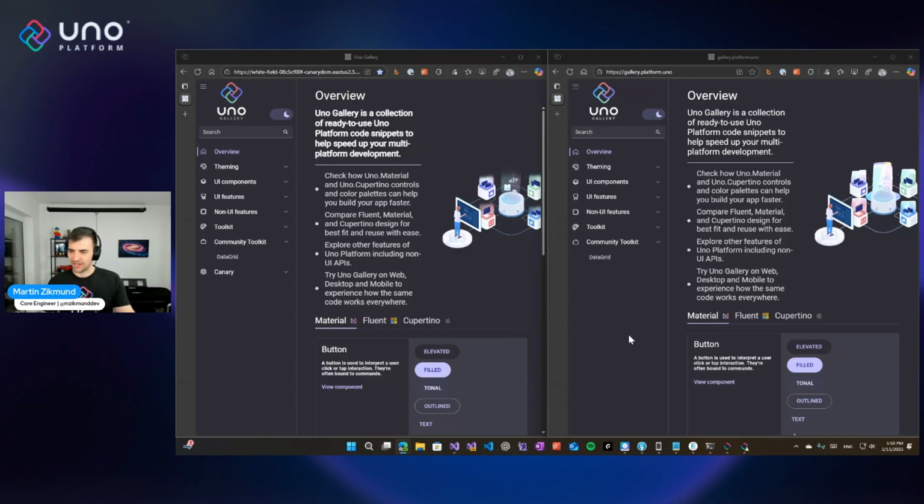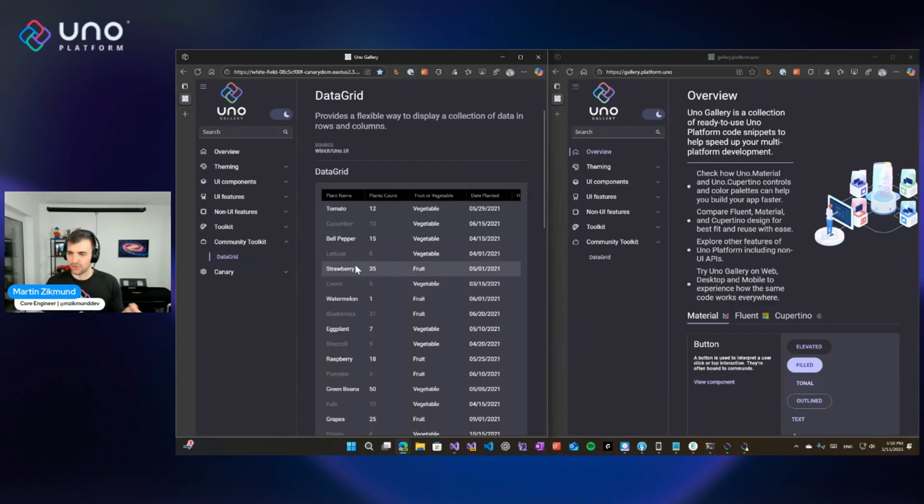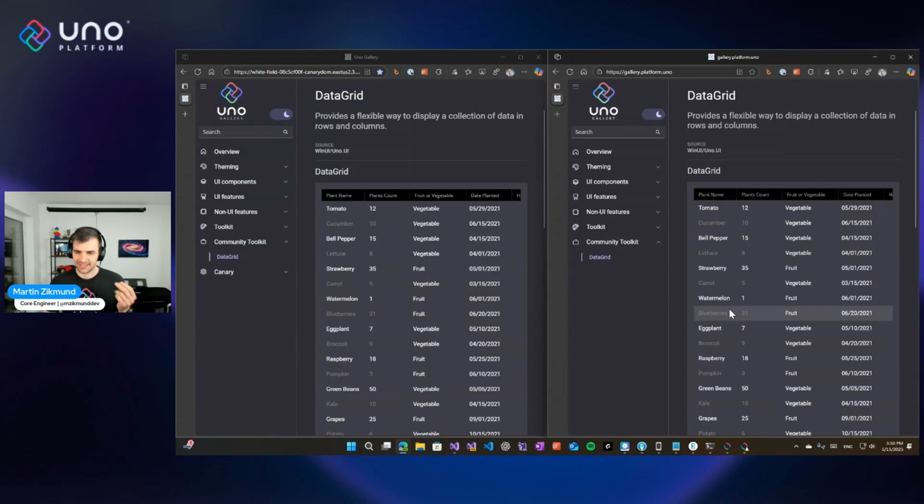And you can see here, I have opened two Uno Platform Gallery applications side by side, and you cannot really tell the difference. They both look the same. But on the left side, I have the native rendering, and on the right side, I have the SkiaSharp-based rendering. And you can really see the performance difference. When I, for example, click on Data Grid, you can see that freeze, that it takes a bit to load, and it really is disruptive for the user. But if you compare it to the SkiaSharp rendering, if I click, it's immediately there. It's like instantly showing up. And that's the difference that you can get if you are using SkiaSharp rendering.